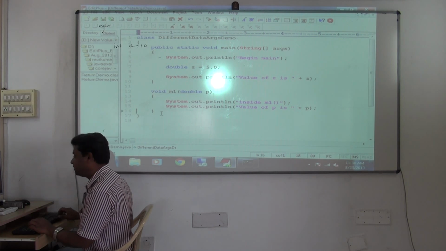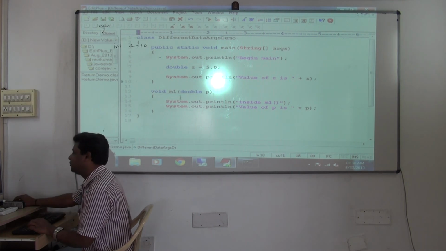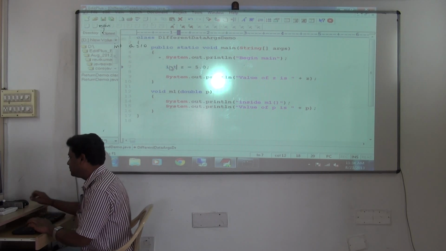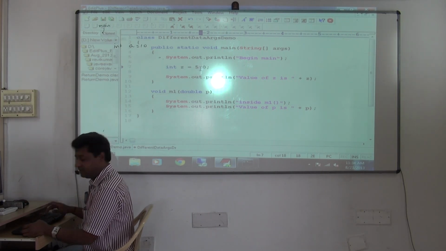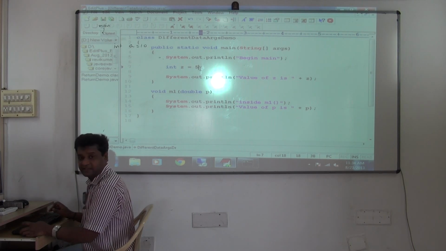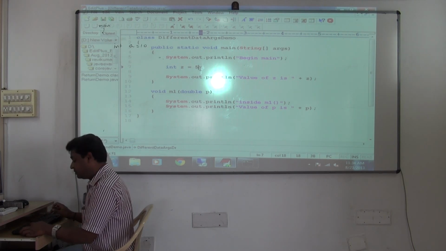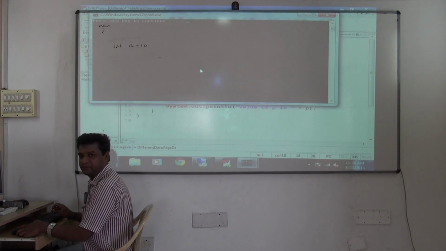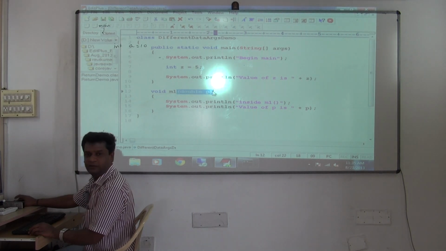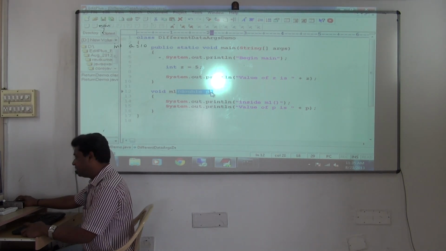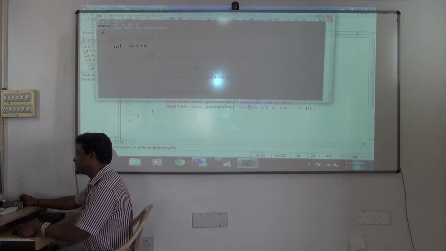I'll write M2. I'll just show you, but later on we'll see this. Int Z is equal to, now I can't say 5.0. Here it will go error. Int Z is equal to 5 I can say. Anyway, I'll come back to this program. See, it's working. You're sending into what? Double. Yes. You kept your range in a broader way now. So now P prints, definitely it prints 5.